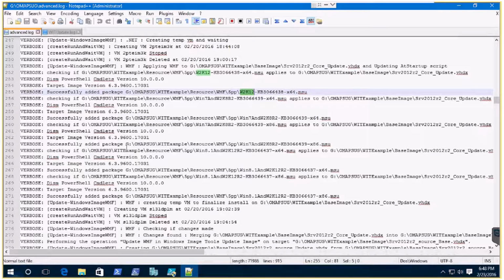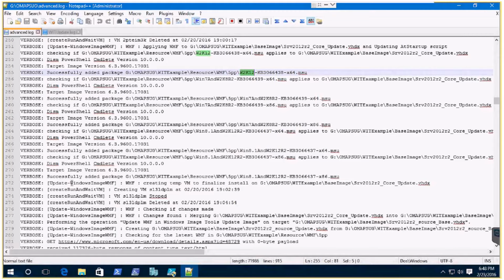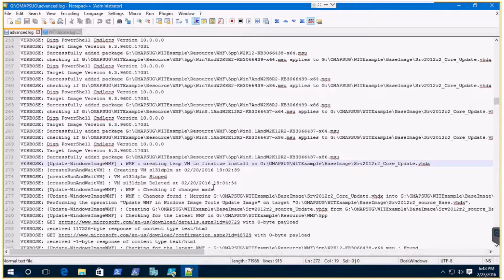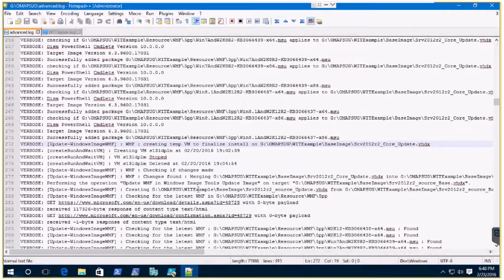Then it creates, injects another script and starts it up again, and this time it's checking, do I have the appropriate version I said I wanted, the WMF? And if it does, it's going to set a flag saying, hey, this operating system has changed, it's ready to be packaged. Now in this case, I'm not packaging it off of this one because I want to run the Windows update. So it's going to do the exact same thing again on the other image. Okay, then we're going to get to the Windows update.